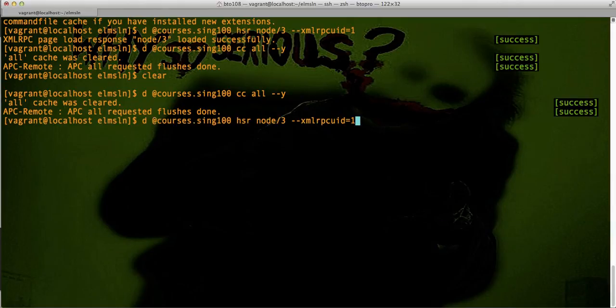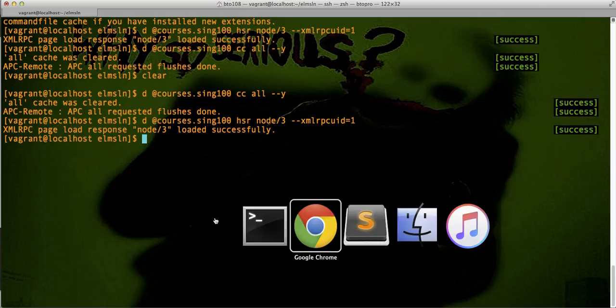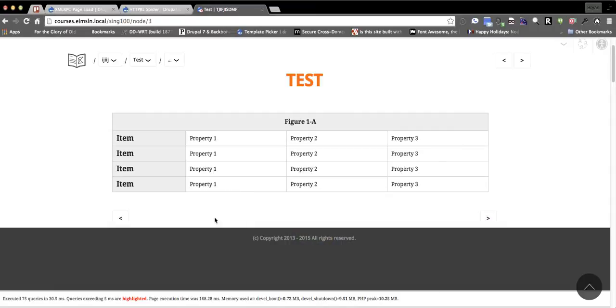Then we're going to run this, which is HTTPRL simulating user 1 accessing node 3. We'll run that, and then you see XMLRPC page response, node 3 loaded successfully. It's not actually returning anything, it's just saying, yeah, I did it.